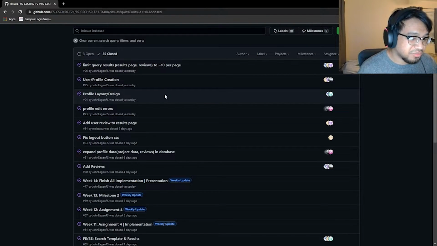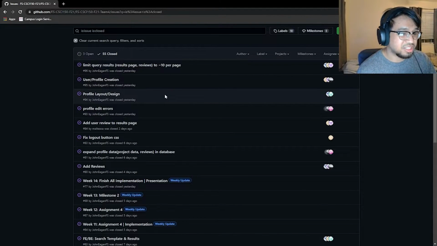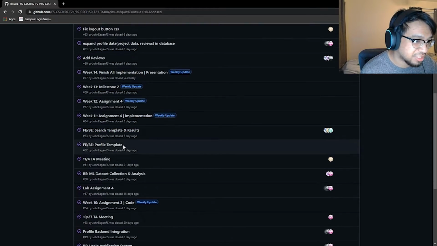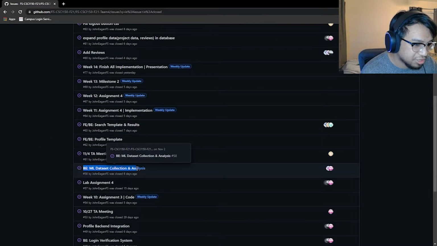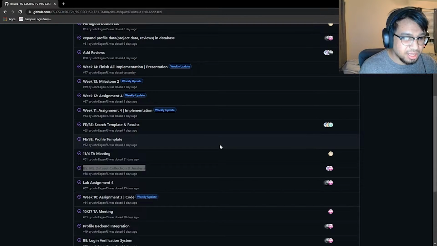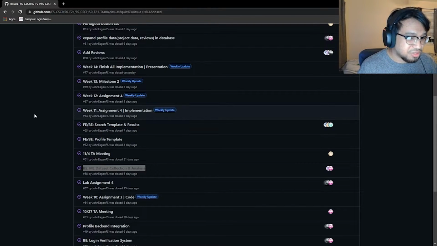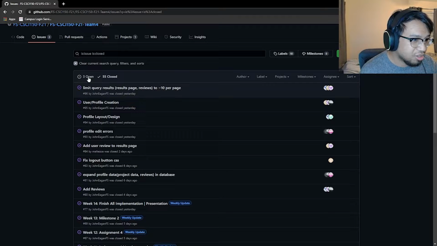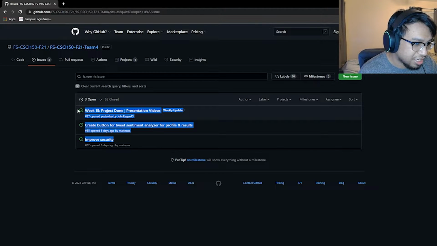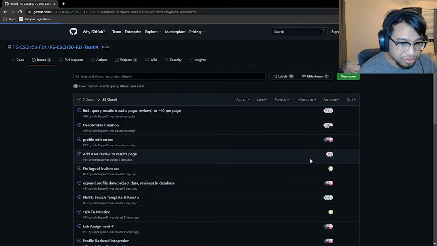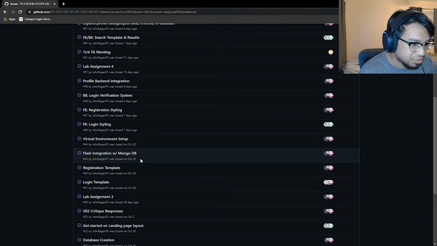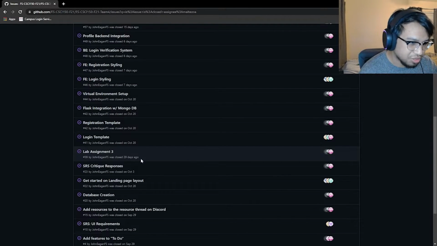We would make use of specific titling of the issues, such as errors within a section of the project, or simply assigning certain tasks to a single person and or stack group that is in charge of said problem or task at hand. For example, profile edit errors or back-end machine learning dataset collection. As users, we would easily be able to check any open issues and crack down anything that needs to be done, or we can easily filter what needs to be done individually and get those done as well, making the work process as smooth as possible.